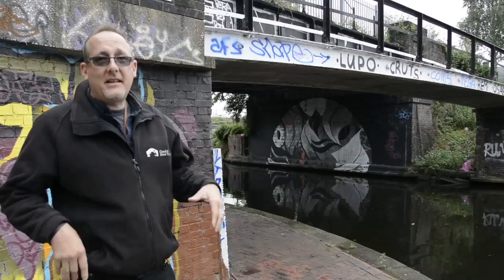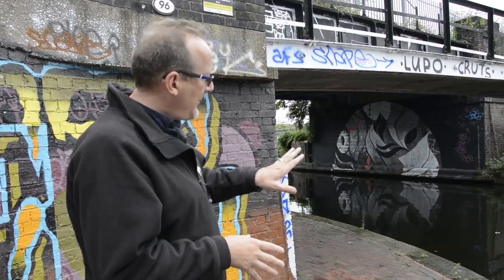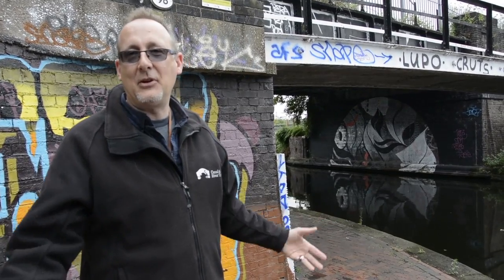I talked to Nick who is working at the Canal and River Trust, which is an organisation taking care of the canals here in the area. We went for a small walk next to the canals and he explained to me the history of the canals and how they built it. They built the canal system throughout the whole country and the longest one, the biggest one, is in Birmingham. So that's why I'm here. This is the junction — this is the first part of the Grand Union Canal. If we continue walking in that direction and walked for about a week really fast, we'd end up in London at Camden Locks.